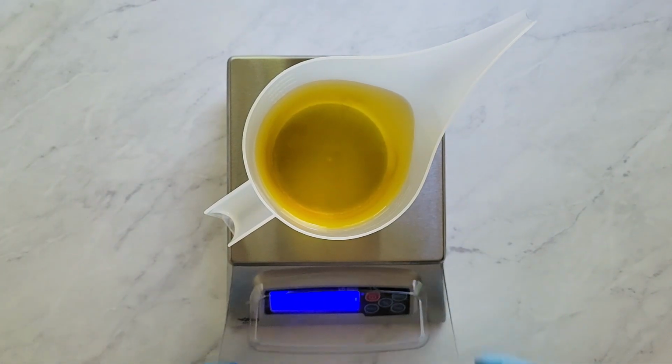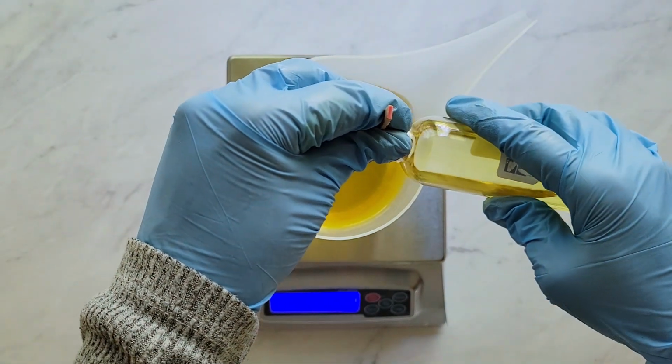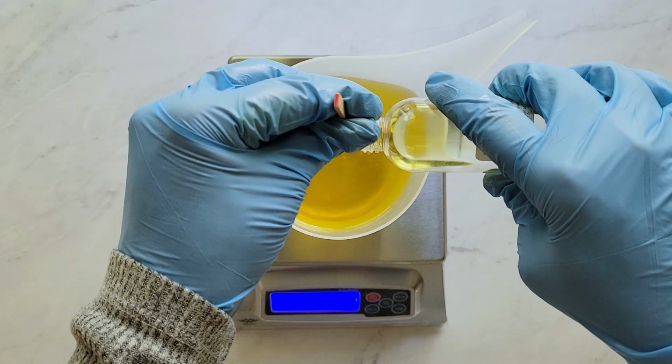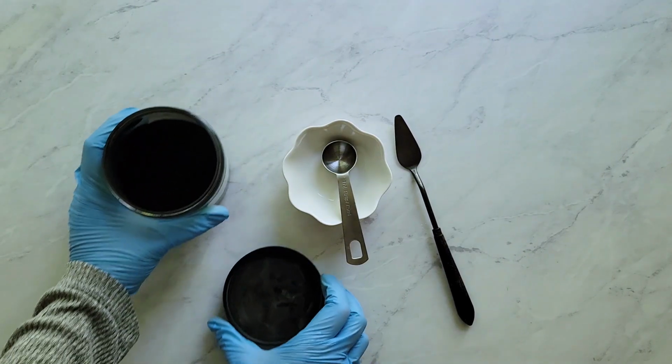Next, I measured the fragrance right into the liquid oils. It's important to use a slow-moving fragrance for this design because you need time to work. Now it's time to prepare the colorants.